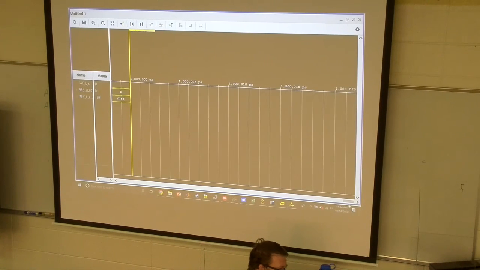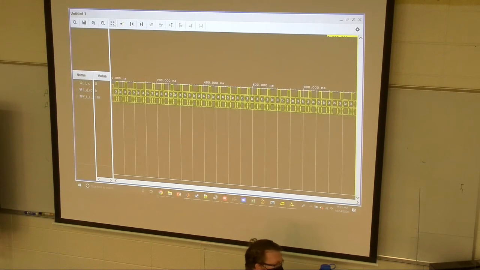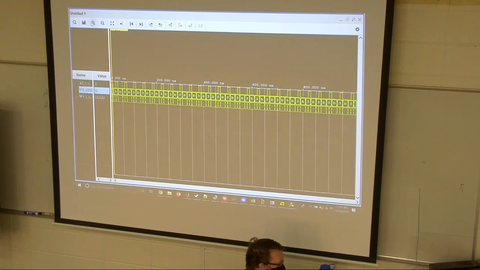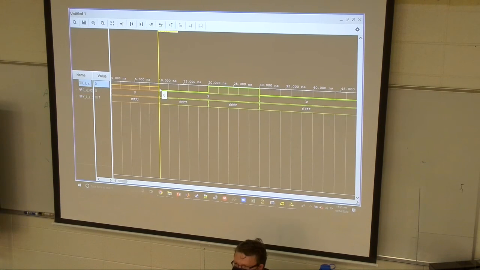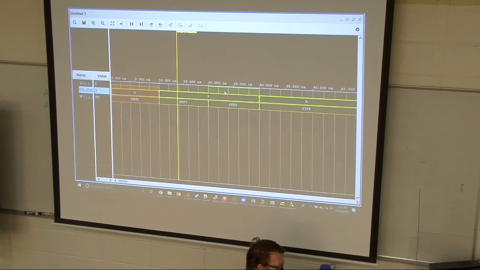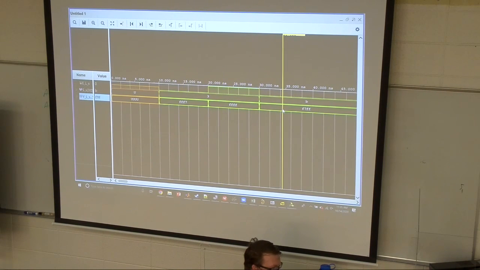So by default, I can click this zoom fit and it will zoom to the whole thing. You'll notice that a lot more is happening than I wrote, and that's because that process is just repeating, executing repeatedly. At the very beginning here, everything is undefined, and that's because I don't define anything until that 10 nanosecond mark. So if I wanted it to start with a value, I would have to initialize it using that colon equals, right? And then I can start seeing. So if I have 3, and I'm changing EL, and I can go check the outputs for one hot assignment or not.